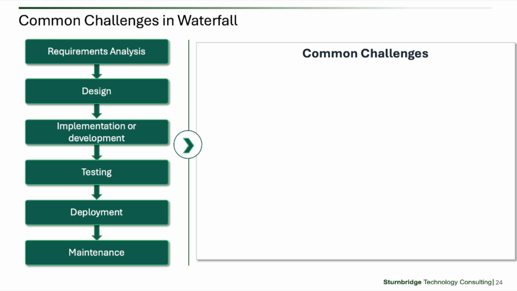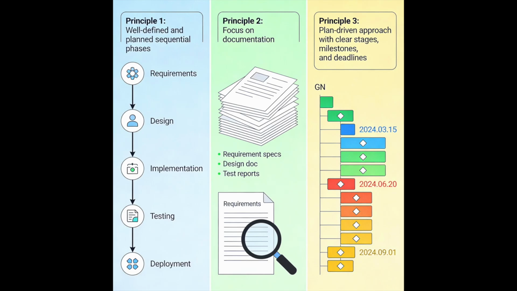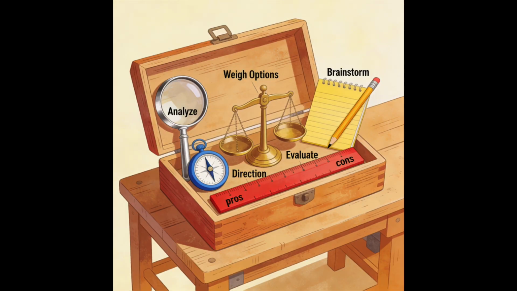Let's now move on to summarizing some of the challenges in the Waterfall process. And I want to emphasize here that Waterfall does have its benefits, and we mentioned this at the beginning of this episode. We covered where it works well if the scope and overall project is very well understood, defined up front, and ultimately you don't expect very many changes once the project kicks off. Because of this, it is also used a lot in the regulatory industry because of its documentation-heavy approach. And understanding when to use Waterfall and Agile is important. Understanding each methodology's challenges is an important tool in the toolbox when trying to make that decision.